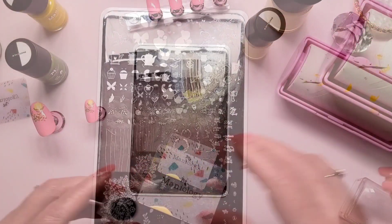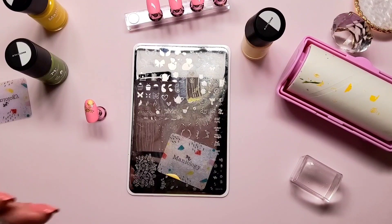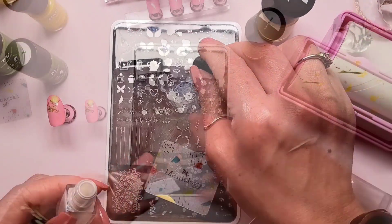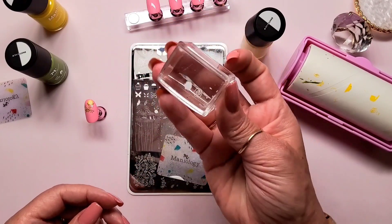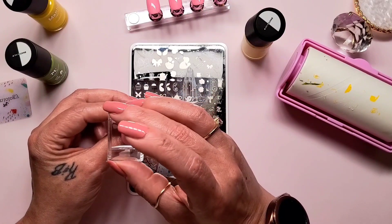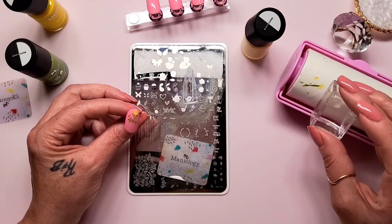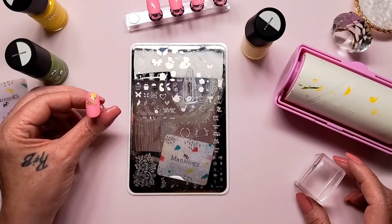Oh well, what are you gonna do. This white as the outline — let me get rid of what I don't want. No, this is going to look like cotton. I don't want it. I think the white is going to make it look like cotton. So yeah, this might be a bust.